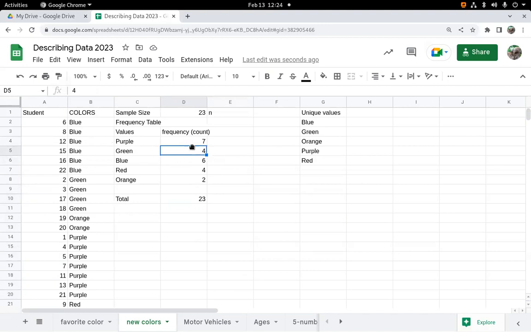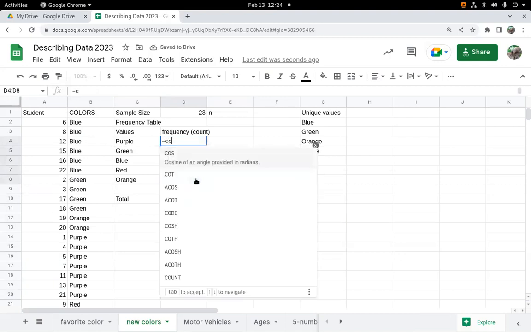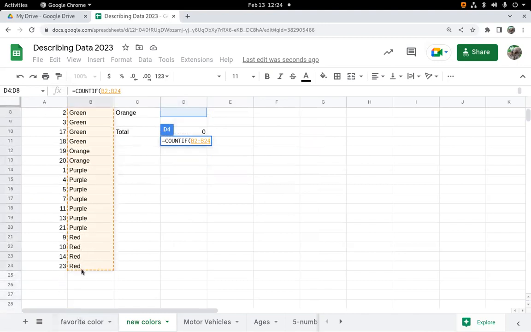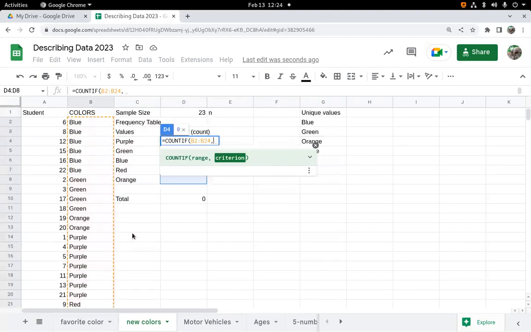So a better way to get those frequencies is to have the spreadsheet get them for you. And there is a function called COUNTIF. So we only count something if it meets a certain criteria. So let's try that. I want to count anything in this range of colors here in my data set. And then comma comes the condition. I could do the condition in a couple of ways. I could do parentheses, quote, equals, and then what am I looking for? In this case, I'm looking for purple.